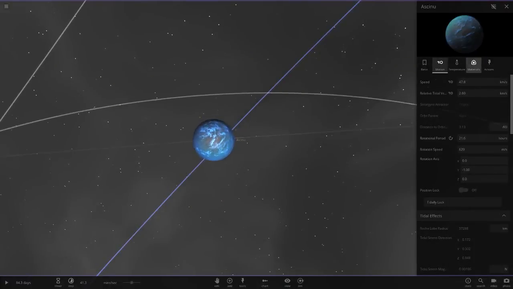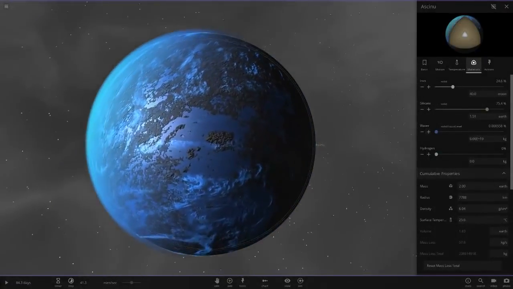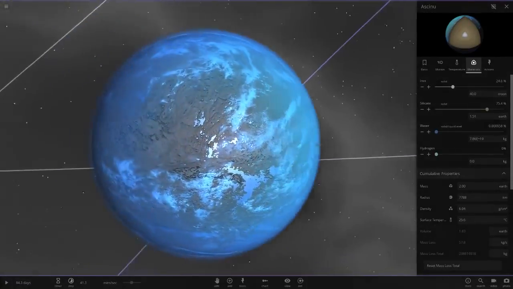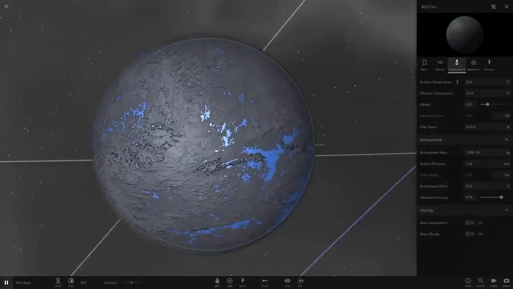Then we've got this guy over here. We'll add a bit more water to you, actually. There you go. Well, actually, where is the water? Oh, it's all on this side. Okay, does that look good? Let's just remove the clouds and stuff so we can actually see. So, okay, there it is.